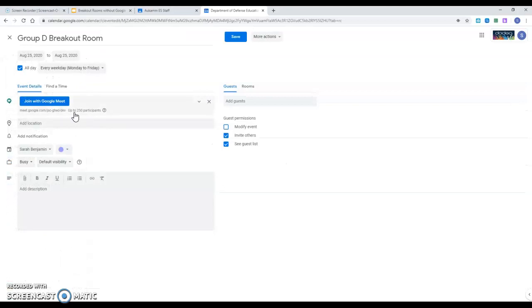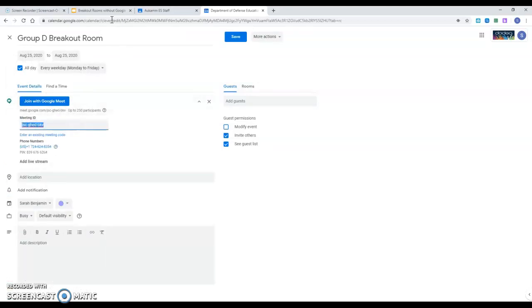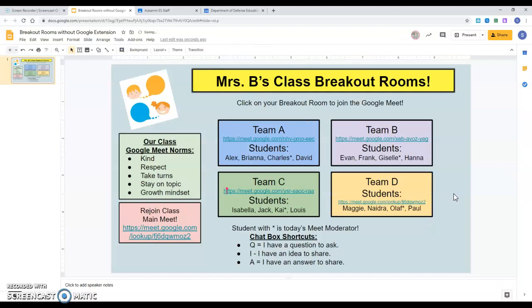Then I'm going to come in, and I'm going to grab a copy of the link by clicking here. Come back to my slide, and I'm just going to insert it there. So now that's the link. So I want to format that to 11. So I'm just going to highlight it so it matches the other breakout rooms and make that 11 by clicking at the top. So make it even a little bit smaller. Okay, so now I have a format that can be set up as a general breakout rooms. You could use it in any of your subject areas.